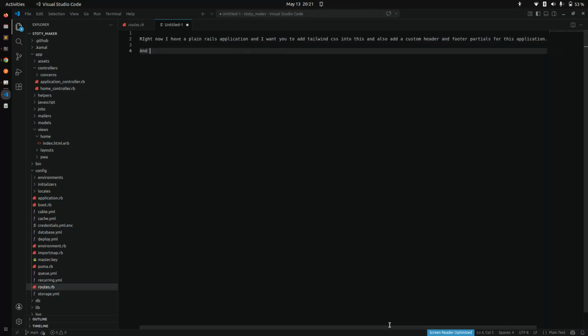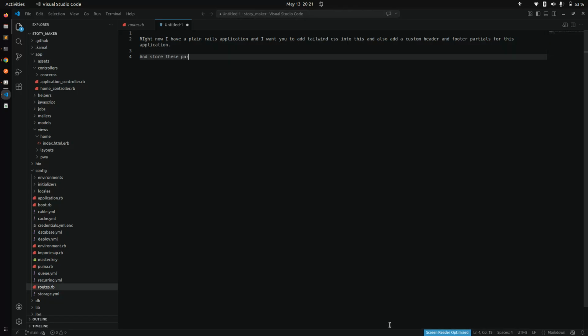and store these partials inside app views shared. Why are we giving this path to Claude? Because header and footer will be shared across the application for multiple pages.